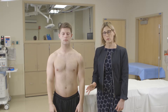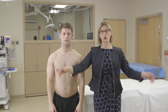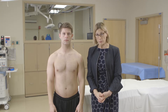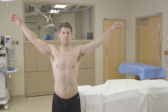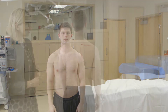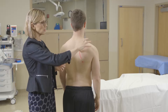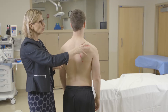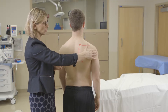Abduction also gives you a lot of information. There's a painful arc that a patient with impingement can have between 80 and 120 degrees, which would indicate a problem such as rotator cuff dysfunction. PJ, go ahead and do abduction and show me what a painful arc would look like — and then at the top his pain decreases. I will also look at abduction and flexion from posteriorly to examine the scapulothoracic motion. Typical scapulothoracic motion is glenohumeral to scapulothoracic of two to one. If you see more motion of the scapulothoracic joint, that may indicate a problem with the glenohumeral joint.